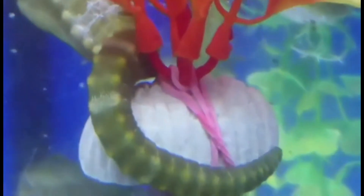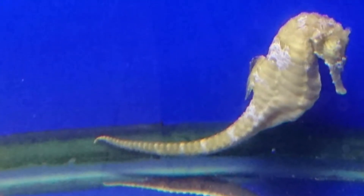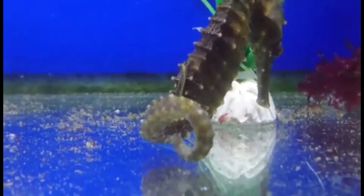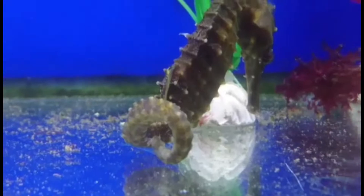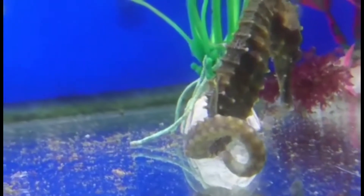These two seahorses' tails were completely healed using injections of Baytril and bio bandage on the actual injury to keep bacteria from causing a secondary issue. If you cannot obtain an exotic vet, there are many good over-the-counter broad-spectrum antibiotics like Furan 2, triple sulfa, and Kanaplex. And don't forget that just quarantining the seahorse in good fresh salt water and doing many water changes can actually heal the seahorse all on its own.